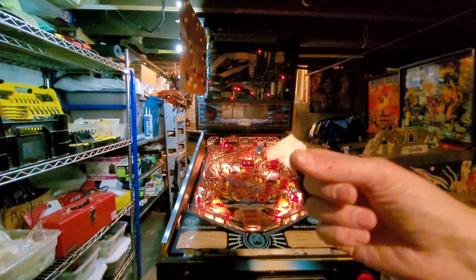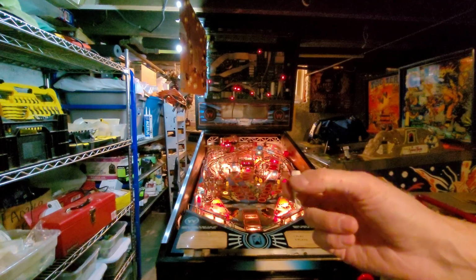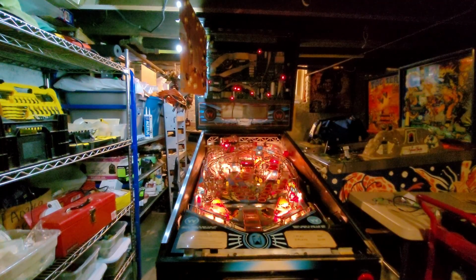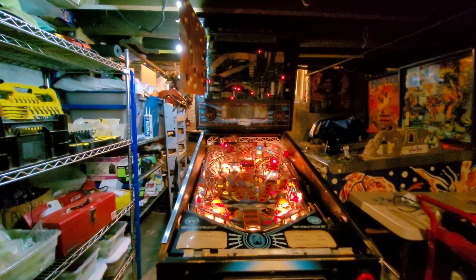Guess there's a piece of tape on the whatchamacallit thing to prevent the ball from getting stuck there or something. I think I might just have to reverse my ribbon cable on my display to see if I can get that going. One moment.